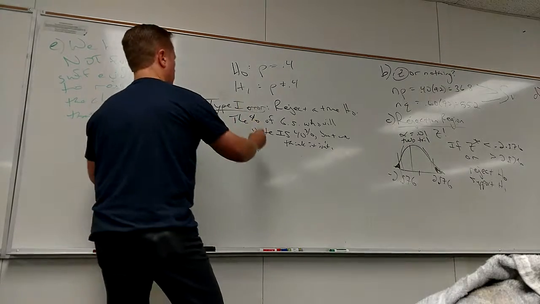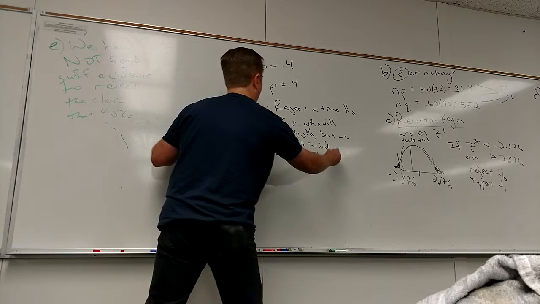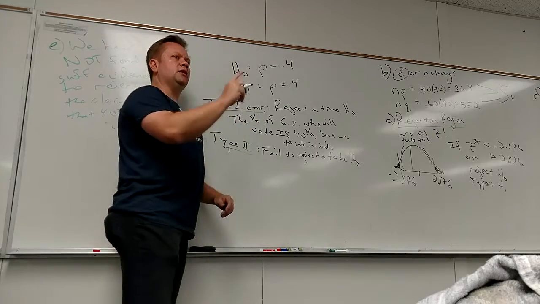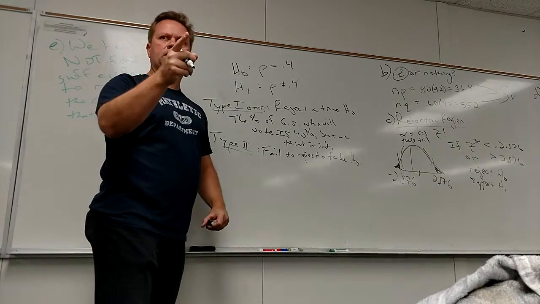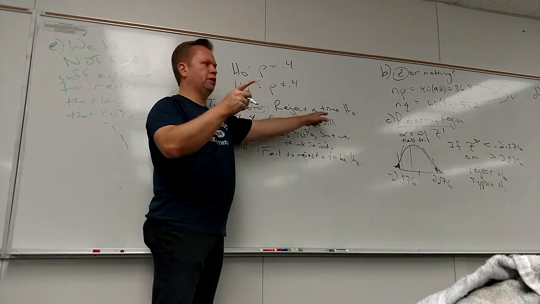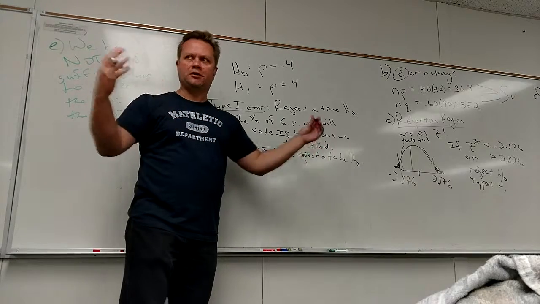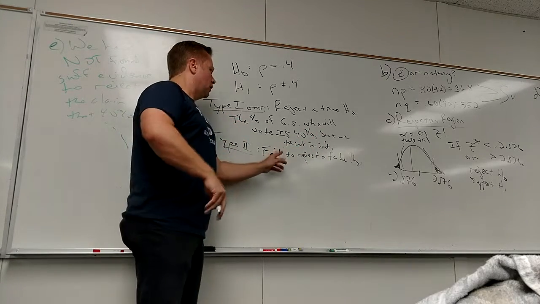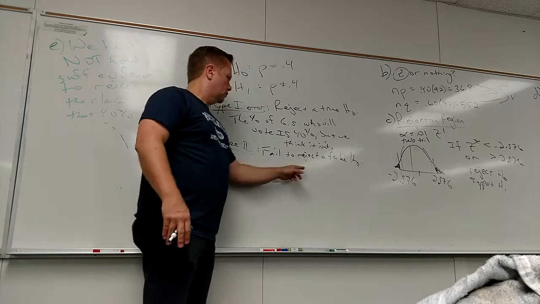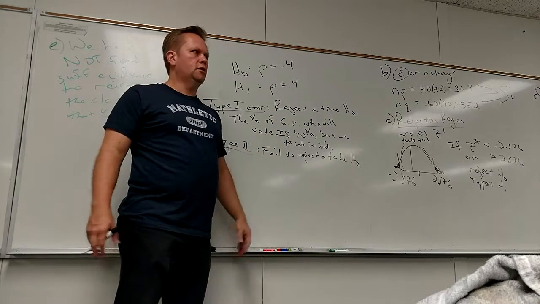Can you say the type 2 again for that one? Sure. In general, it's fail to reject a false null. So the 2 types of errors are, if the null is true, how could I make a mistake? I could reject it. So I just rejected somebody that was actually telling me the truth. And that happens all the time in real life. Or they actually are totally wrong, but I failed to reject. I think they're right.